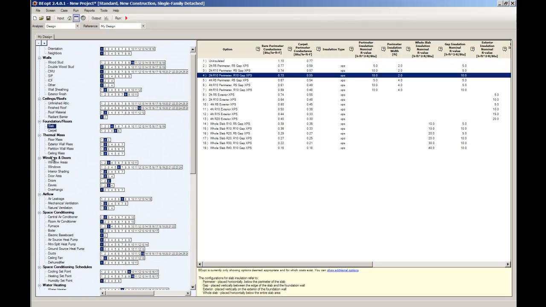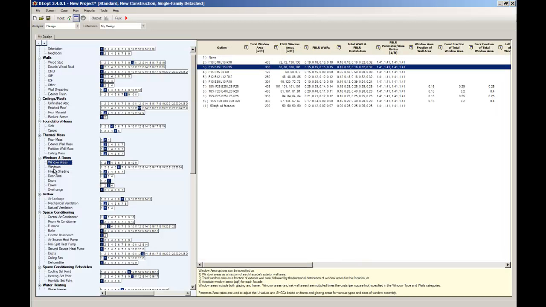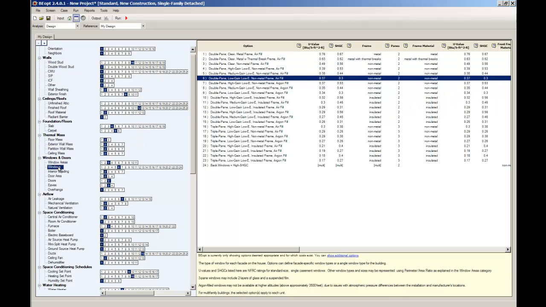Okay, thermal mass you can look into, stone versus wood is the main one. Windows and doors you can look into, but it's mainly, do you have a lot of windows or not so much? In general, this is what percent glazing you have. So what percent of a wall, I'm just going to leave as default. What kind of windows do you have? I'll just leave it as the default double pane because I have relatively few windows.